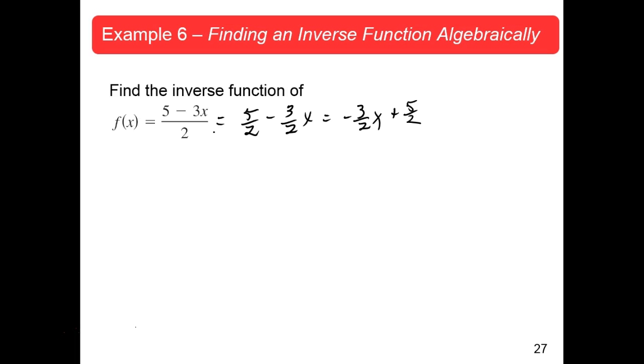It's a straight line going downhill. Somewhere here like that, maybe like that. Okay, guess what? That's 1-1. I don't have to graph it. I can see it's a linear function. The slope is not zero, so therefore, since it happens to be a negative slope, it's got to be 1-1.